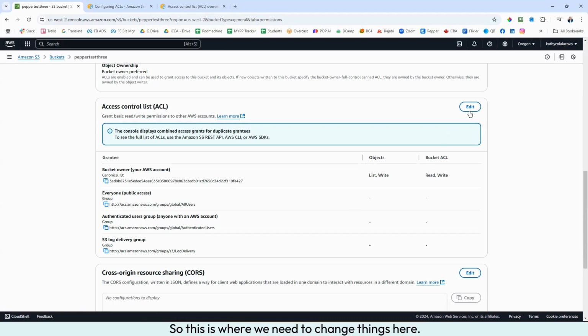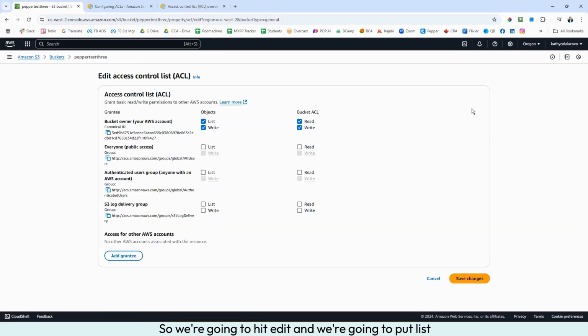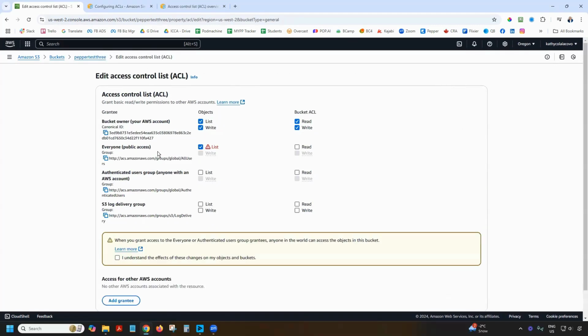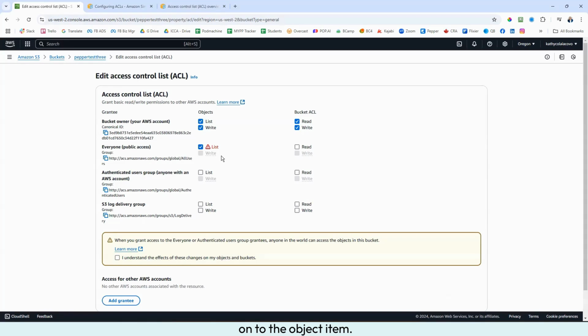So this is where we need to change things. We're going to hit edit, and we're going to put list onto the object item. We are not going to put it on the bucket because I don't want them to be able to do it with everything. I want to pick and choose the files that I put in here. I don't go into the authenticated users or the log delivery group, again, above my pay grade.